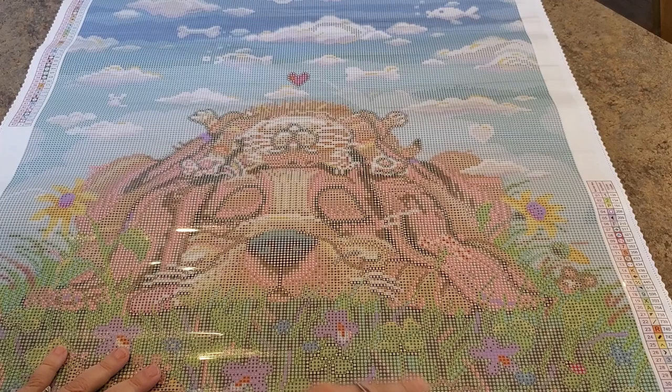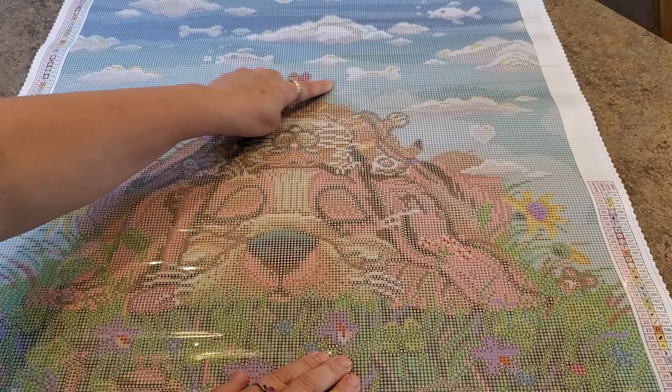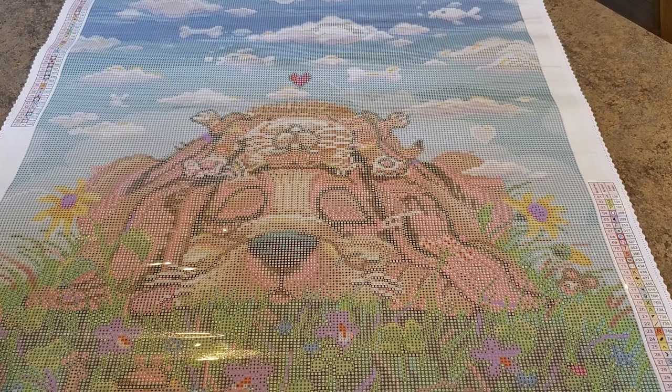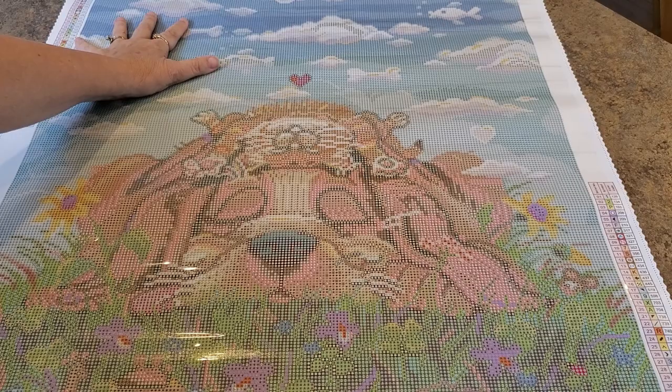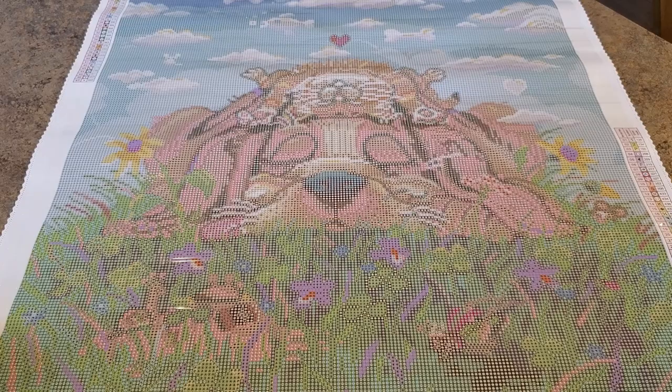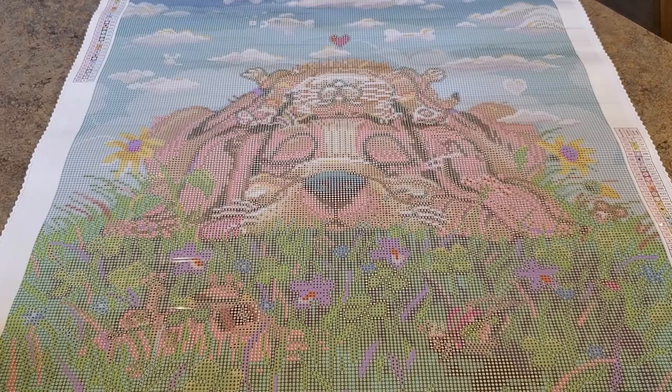Good sticky glue — I love how many ABs are going to be on this. The purples are literally in the clouds, the bones, all of that. It's so cute. You're going to get a lot of color blocking up here in the sky which will make that go really fast. Down here you'll get what I call lime confetti — lots of lines that go pretty quickly as well. How cute, I love it! Let's look at these colors.